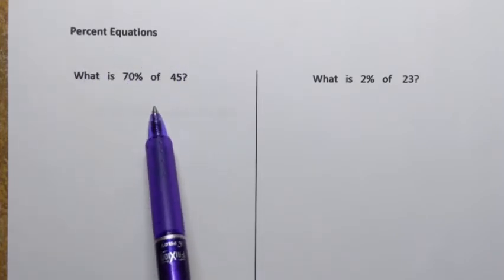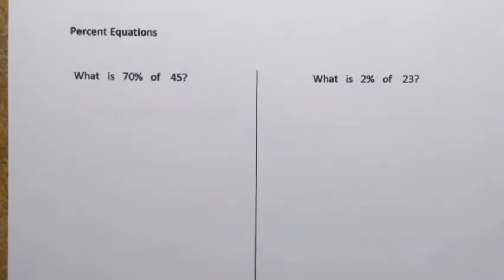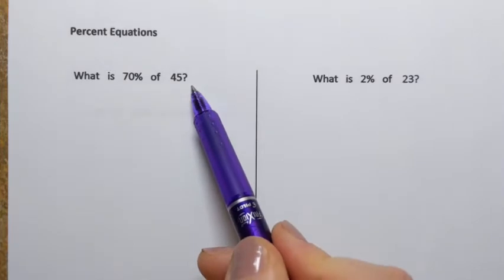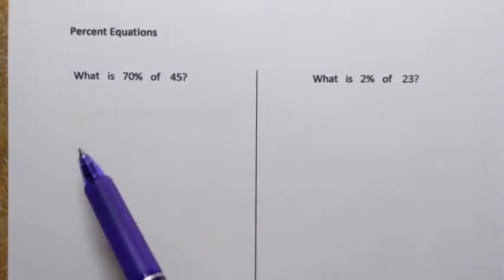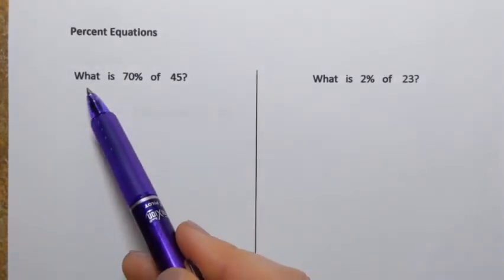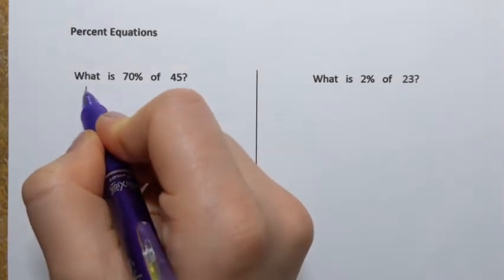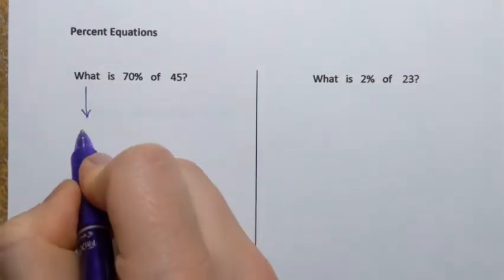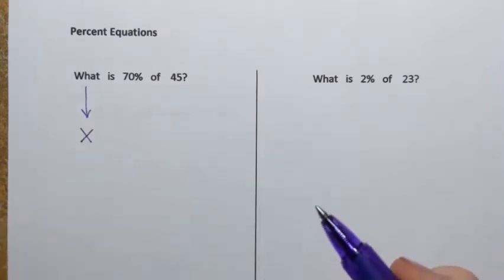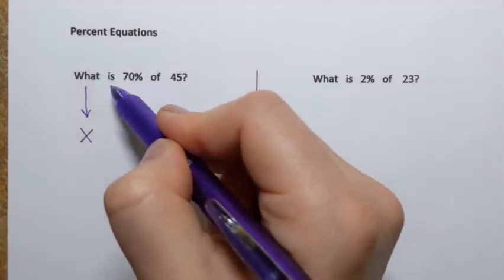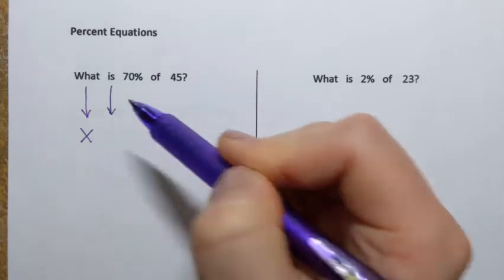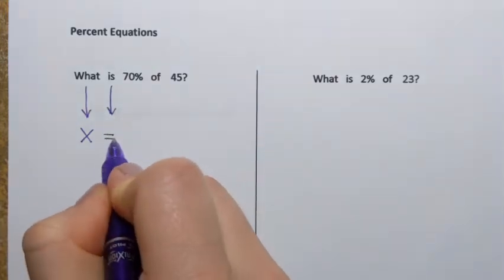How do we convert a question like that, or a sentence like that, into math? Well, we're literally going to translate every word of that sentence. Now the word what, the question word, is representing something that we don't know, right? So we're going to translate it as the variable. I'm going to use x. Now, the word is will be translated as an equal sign.